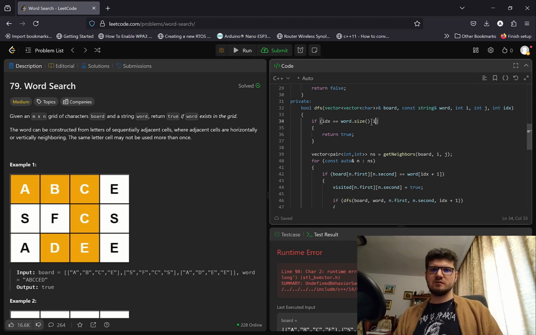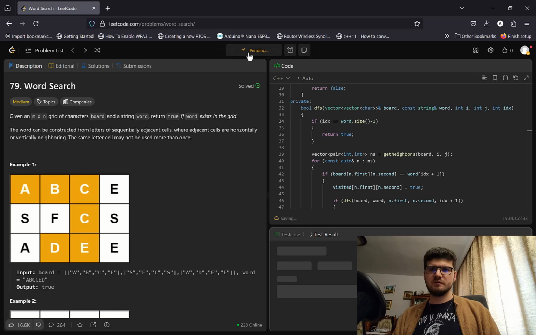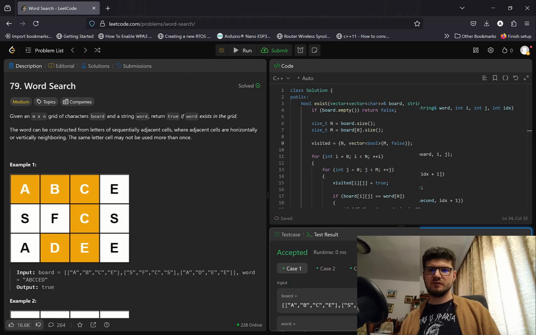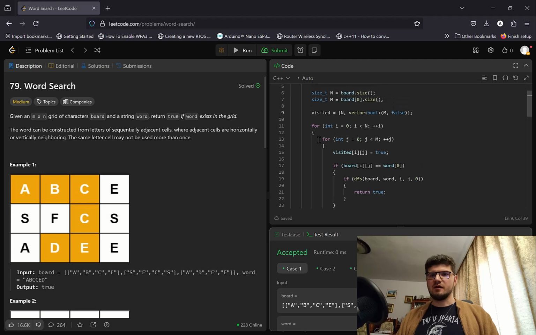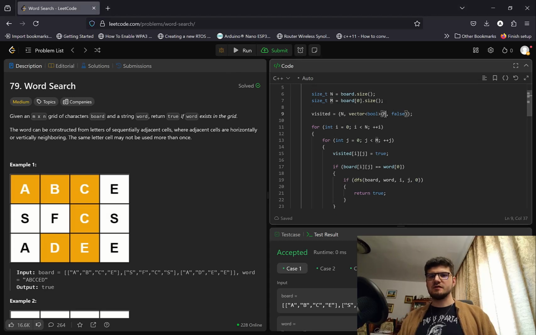Word size -1. Okay, so I forgot here to put the size of the columns m for the Boolean vector, so it was not the correct size.